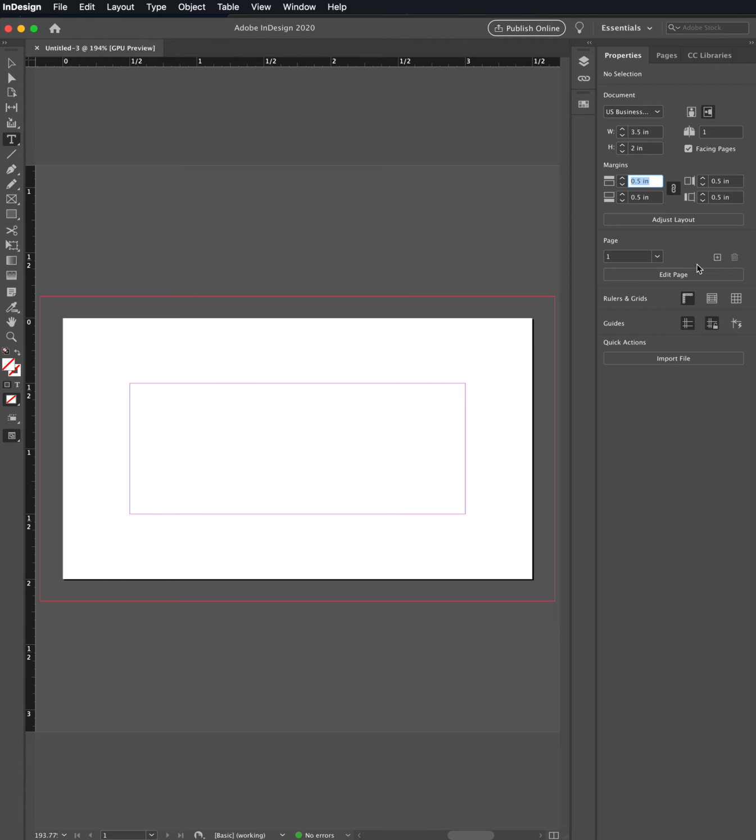So typically I will either zero out my margins if I really don't need them visually. Again, the margin is only a guide. It doesn't keep you from putting anything outside of it, but I find it in this position to be distracting. So if I actually think I need a reminder to not get stuff too close to the edge, I'll do that 1/8 of an inch, which is 0.125 inches, and I'll do that on all 4 sides. And at that point, I have something that reminds me not to put the text too close to the edge, but it's not as distracting as the weird teeny weeny box in the middle of all that.